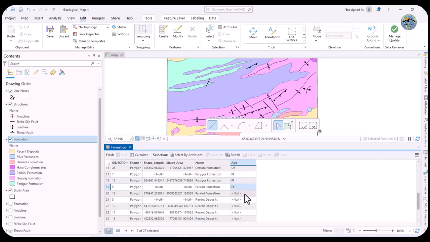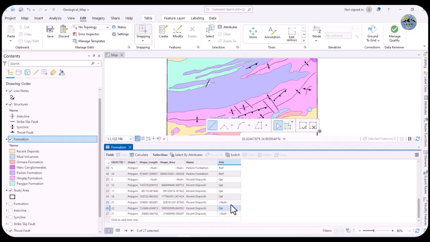Alright, so for this I will change a little, PARF for Gwadar formation, Control C, Control V. Sorry, for QAL, QAL is used for quaternary alluvium, QAL is used for the recent. So now save the edits and get rid of it.